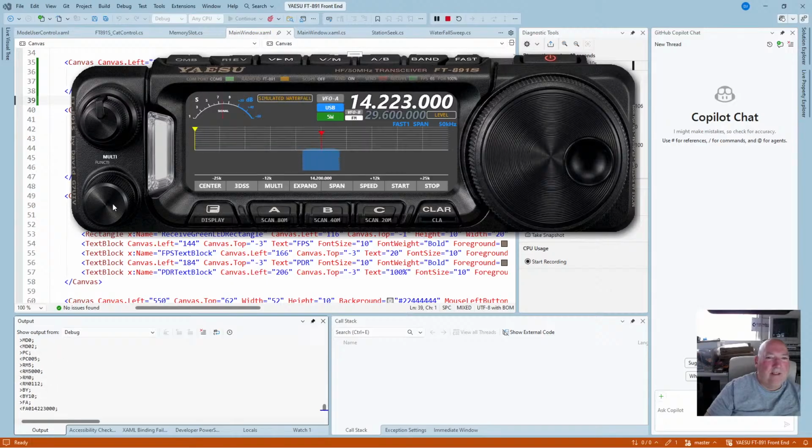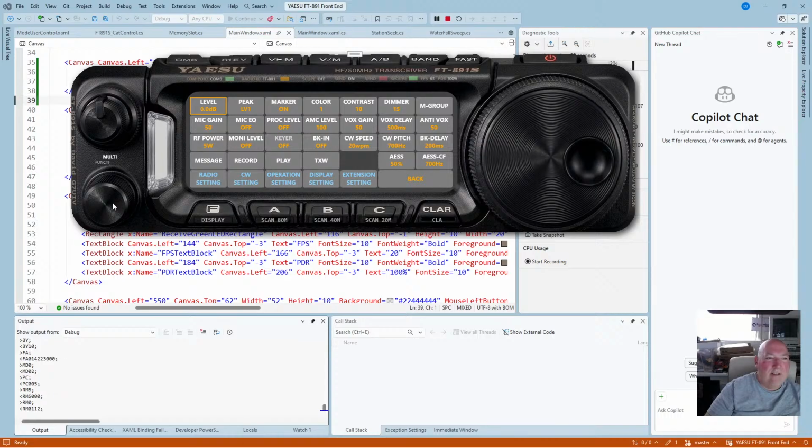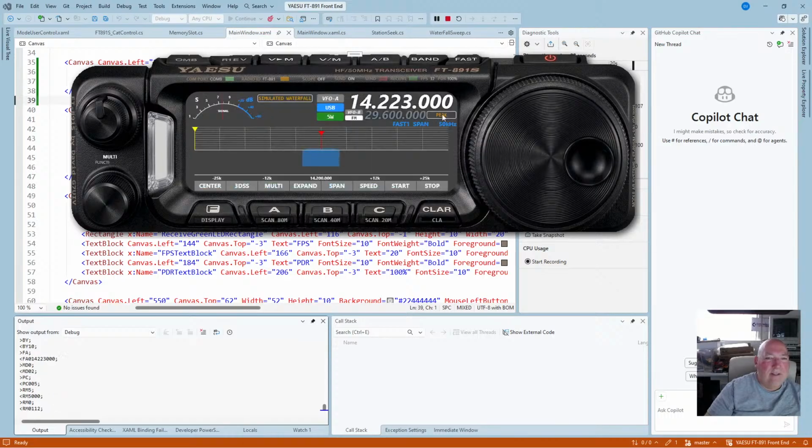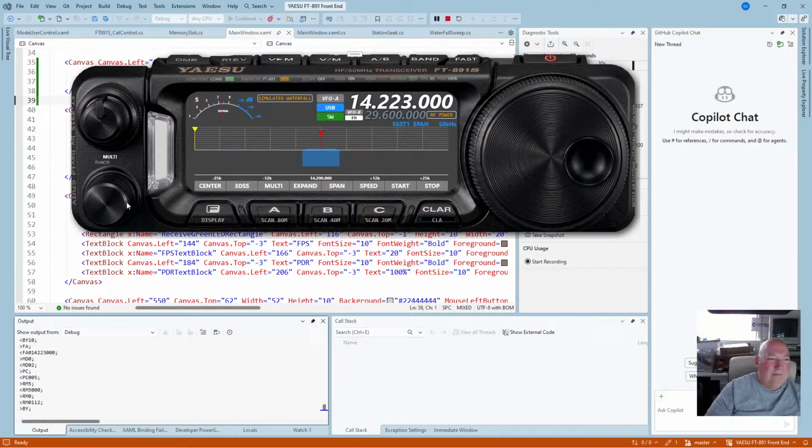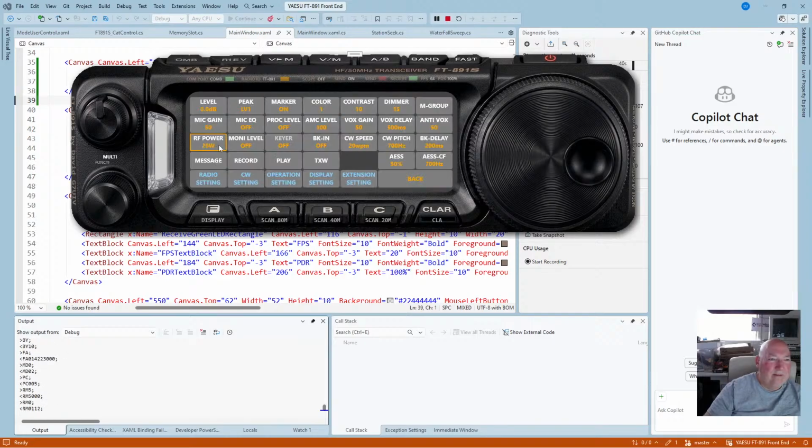When we click this one and we change the function, that changes to peak. So then this will affect whichever function you're on. So if you're on RF gain, change it to RF power. At the minute I haven't set it to do anything, but you can scroll the wheel up and down there, but that was just for getting it tested, but might be a good idea anyway.